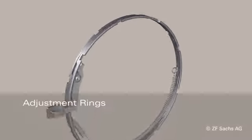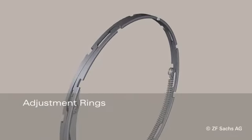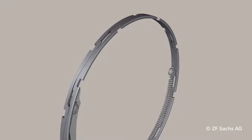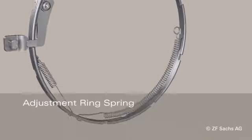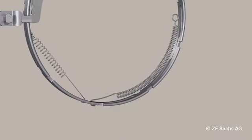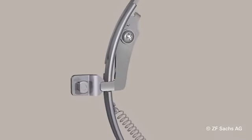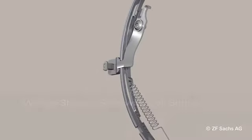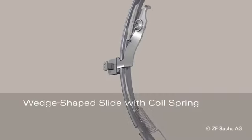The adjustment rings with ramp-shaped surfaces, which compensate lining wear through mutual twisting. The adjustment ring spring, which initiates the adjusting procedure through its preload. The retaining spring, which is designed as a leaf spring. The wedge-shaped slide with an additional coil spring.